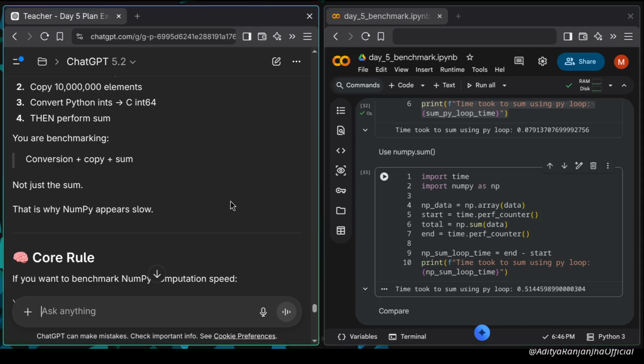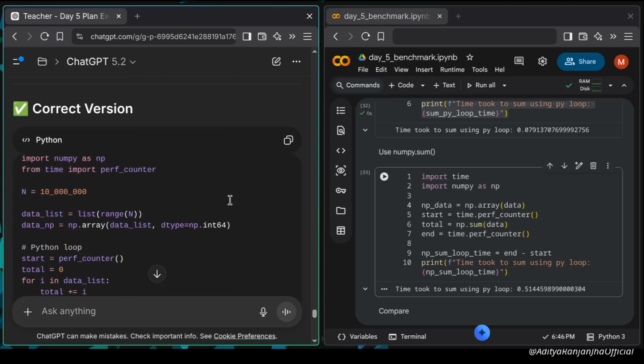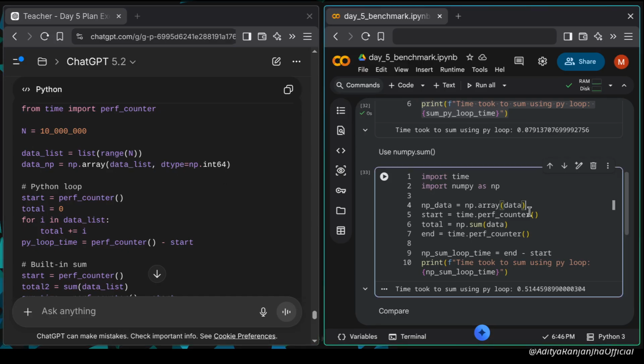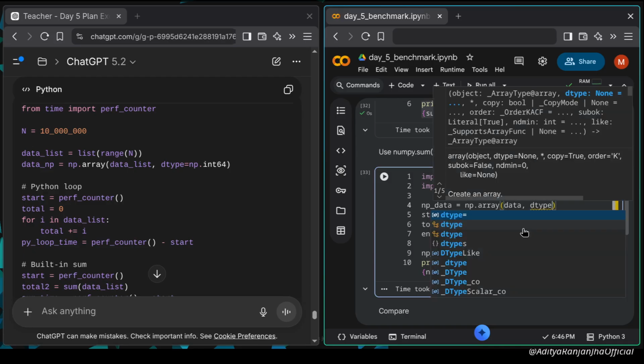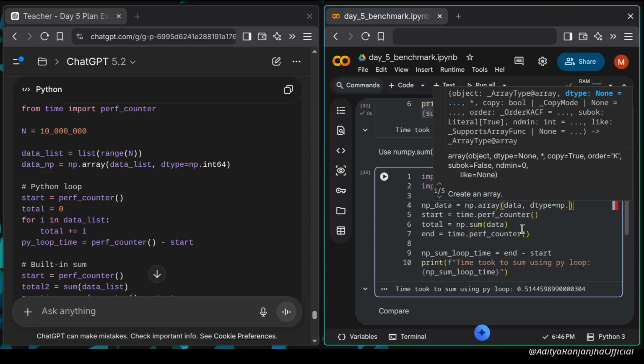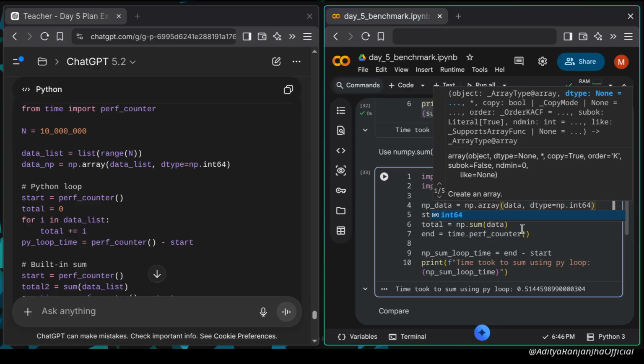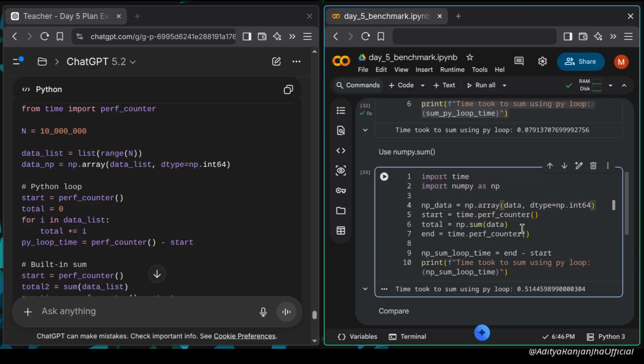First of all, the correct version would be data_list, np.array of data_list, and then the data type should also be mentioned. dtype equals np.int64. All right, now this seems nice.